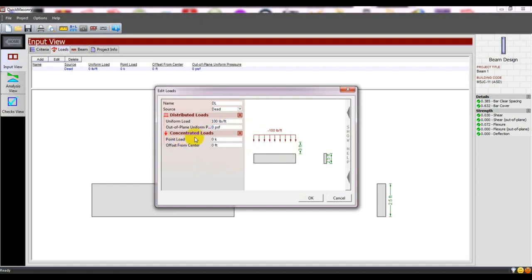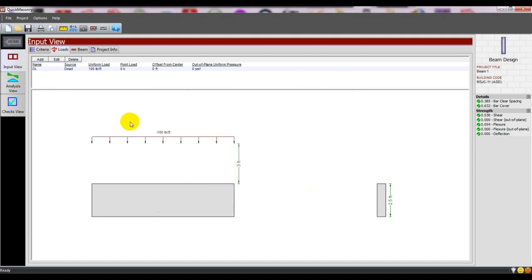And after that I know that for a beam design a concentrated load is not required, but if you want to give any concentrated load, you can give it here. Suppose I will give the concentrated load 1 kip, and my distance will be here from that point to that point. What will be the beam distance? Okay, so I will not give that. So 0, 0, then press okay. This is the uniformly distributed load for dead load.